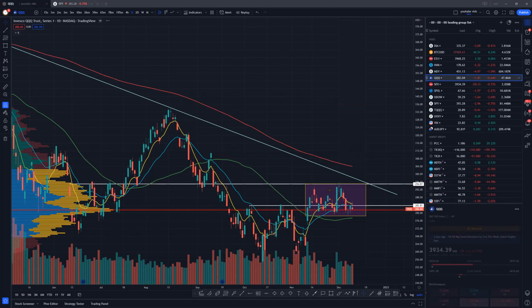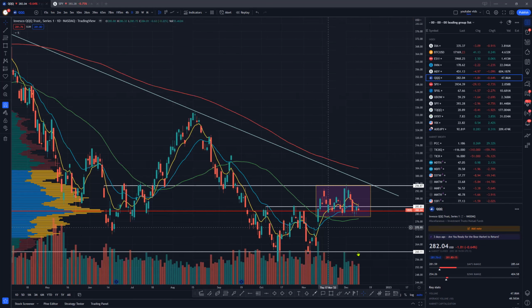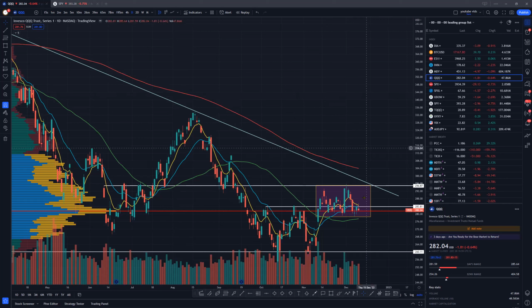The Qs in this box right here, above the box, is going to go test the 200 and then fill the gap up here. Break below the box, gap down here, main support over here. So these are your trades. Anything in between is just going to be back and forth chop, which you probably want to avoid unless you're scalping. And then your real plays are either the break of the box at the upper end or the break of the box on the lower end, right?